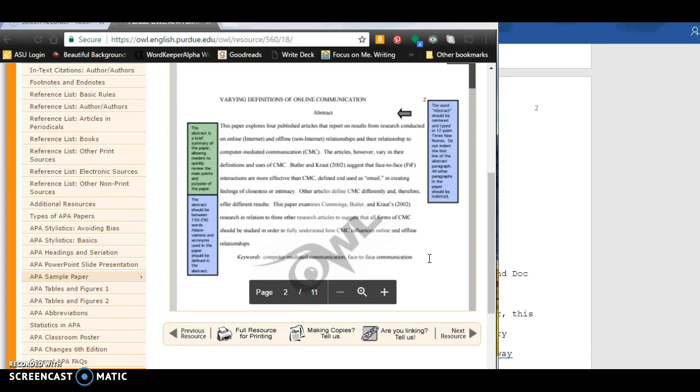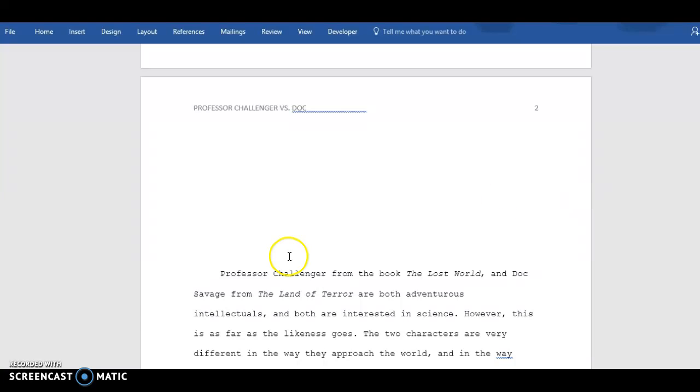So again, you don't need to put an abstract in your papers for English 101, but always check with your professor to clarify what the expectations are for a paper. They're usually in the syllabus under a section for paper formatting. I've had papers require different fonts, type sizes, and different formats. It's always up to them, so just check to make sure. If you notice this paper here that we're going through, it's in Courier New, and that was a specific requirement from that professor.